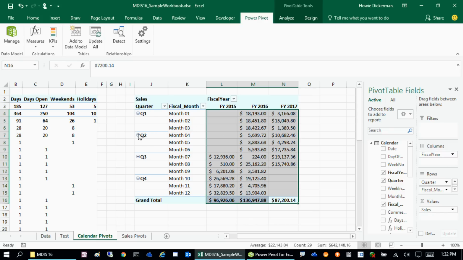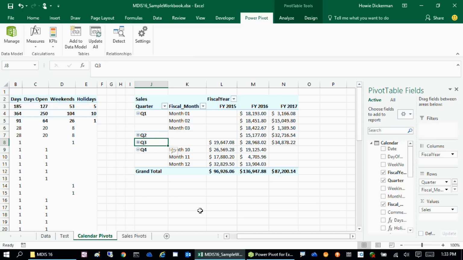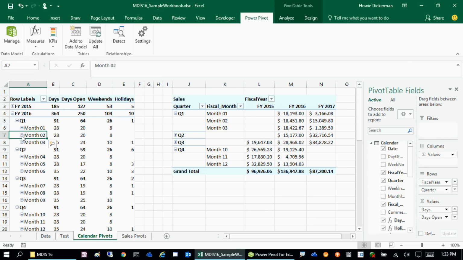And again, I can slice and dice this any way I want, putting fields. I have all the normal Power Pivot tables with all of their capabilities, but I'm working against a database of multiple tables. By the way, in this instance my months were actually, I didn't point it out, I should have, I set them up as 4-4-5 months.